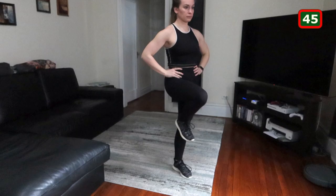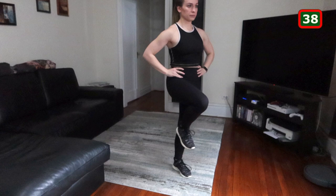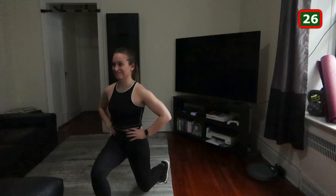Another standing exercise. Here, we're working balance. And balance training is just code word for core training. This is a sneaky one for sure. The test here is to hold the lunge on either side and make sure you're stable and in control. It's also an amazing compound movement, working the muscles of the upper and lower body at the same time.